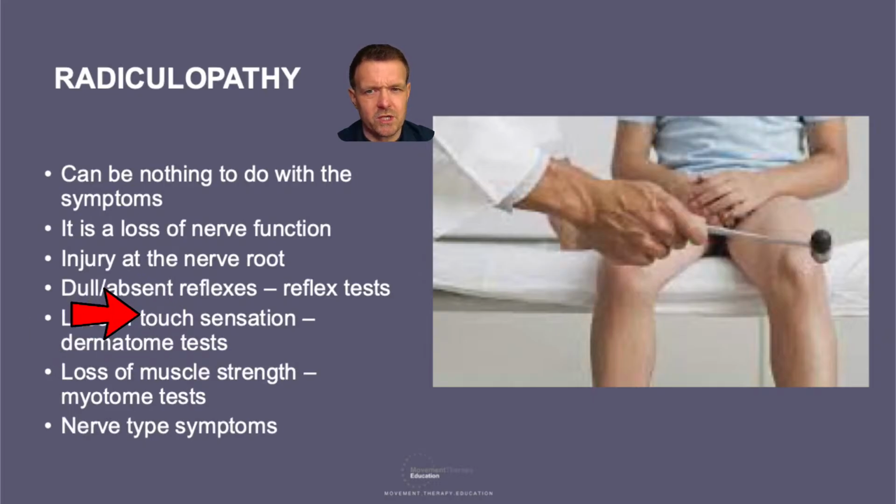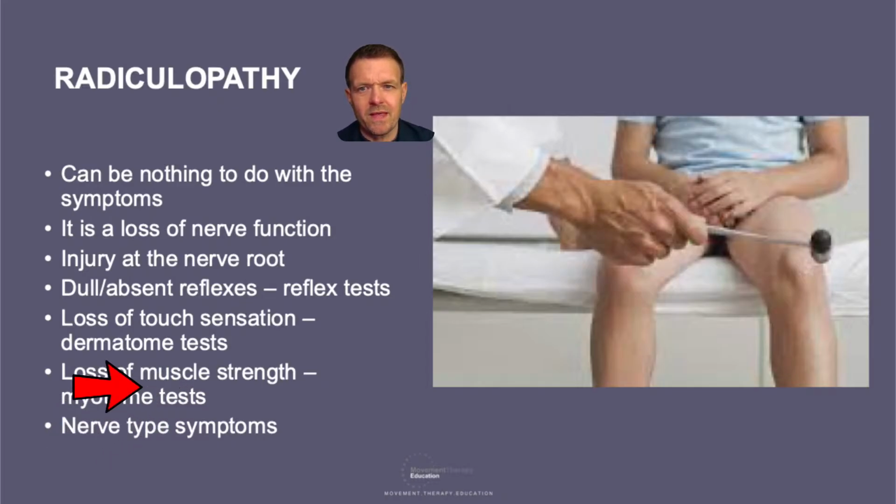We would also do dermatomal tests, which is loss of touch sensation. So you might not be able to feel sharp objects, might not be able to feel soft touch, might not be able to differentiate between something that's hot and something that's cold. So the sensation just isn't quite right. Yeah, and also a loss of muscle strength. So when you test the muscles, they feel weak. Yeah, so I say they feel weak, they test weak. You can't feel a muscle and go, well, that feels weak. You need to test it. So when you test the muscle, it's weaker, and you obviously compare it to the other side.